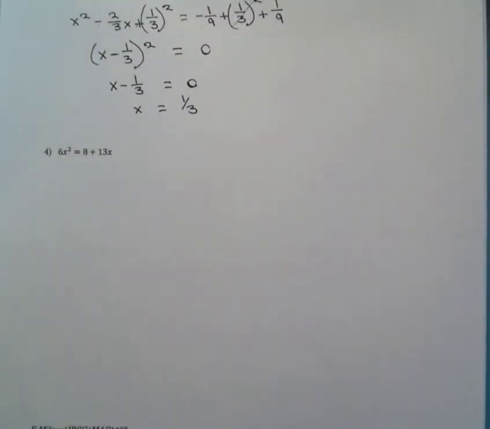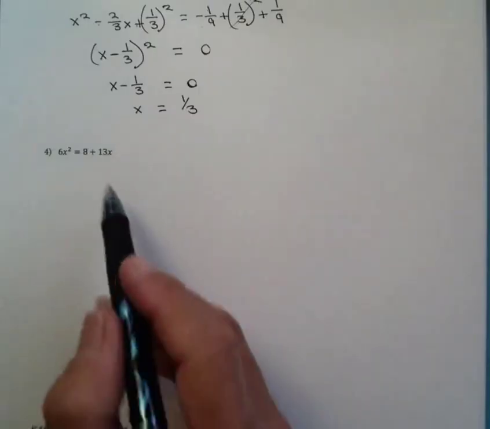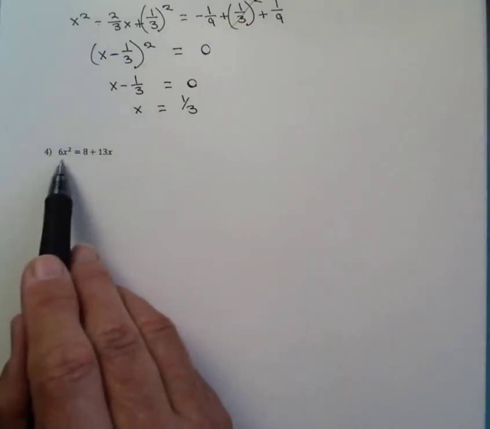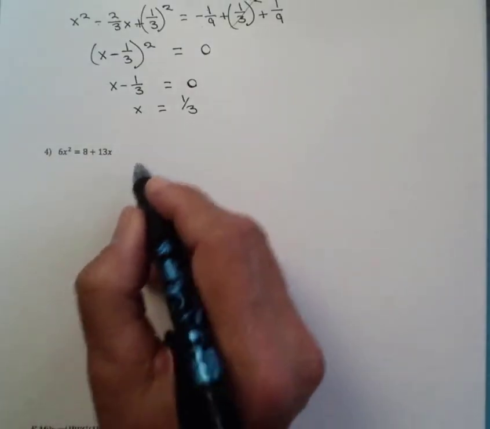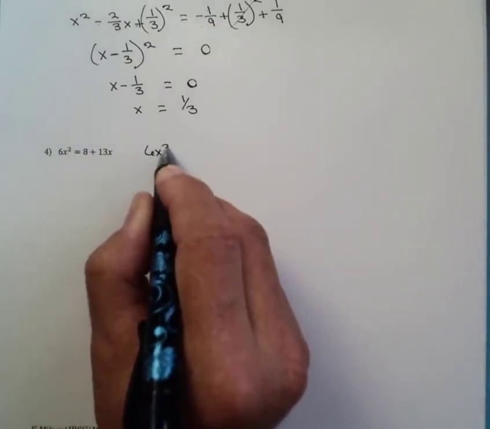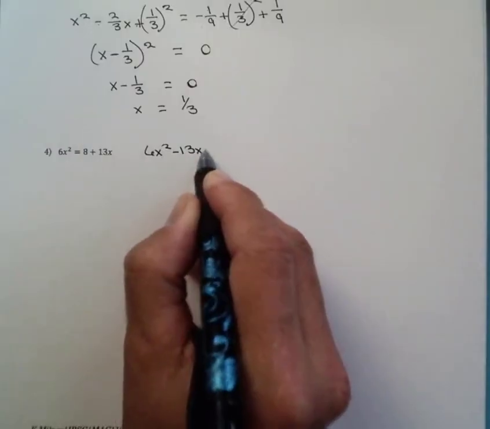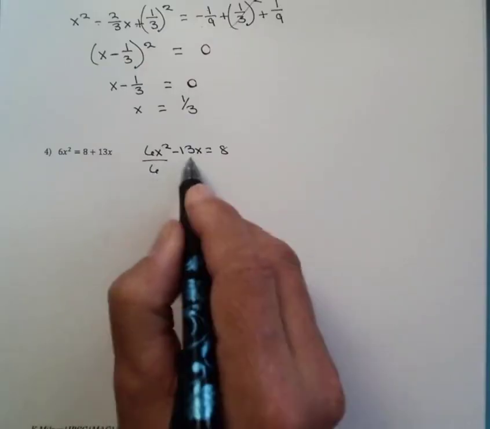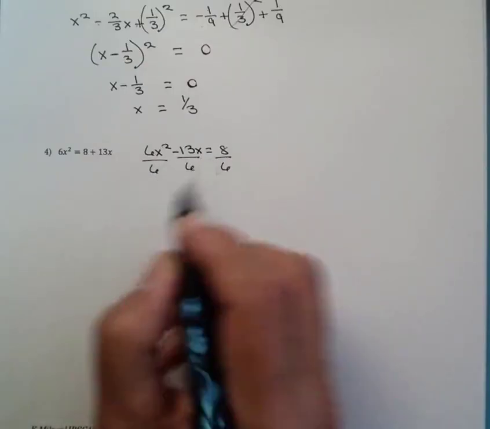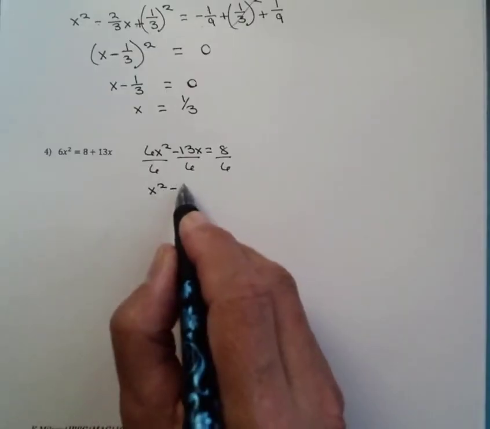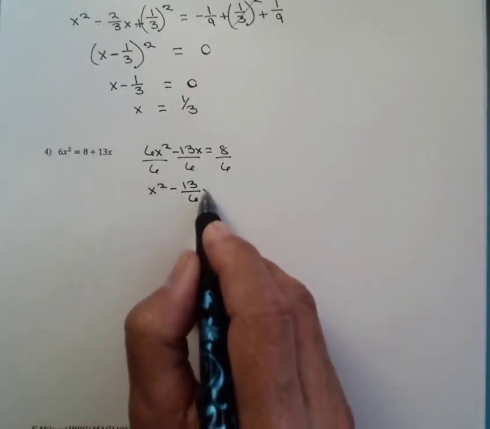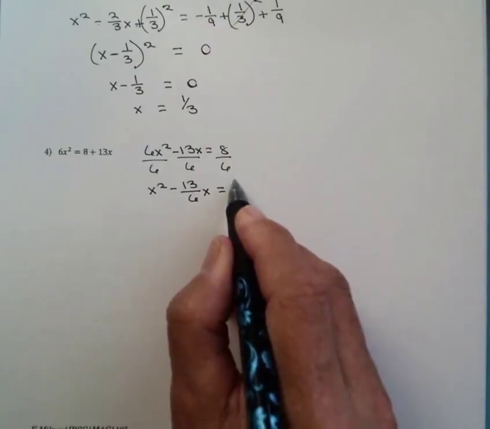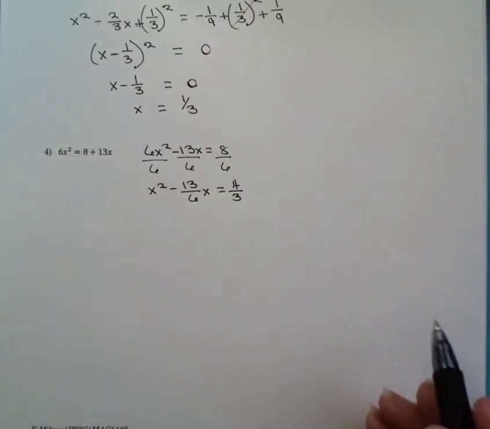Okay, number 4. First, we have it not in the right shape. We need to get this x term over here with this x squared term. So I'm going to rewrite the equation. I'm going to say that's really 6x squared minus 13x, and that will equal 8. And now I have to get this x squared to have a coefficient of 1, so I have to divide everything by that 6. And I end up with x squared minus, once again, I'm working with fractions, and that's equal to, I could go ahead and reduce this one though, divide them both by 2. It might help me later, it might not.